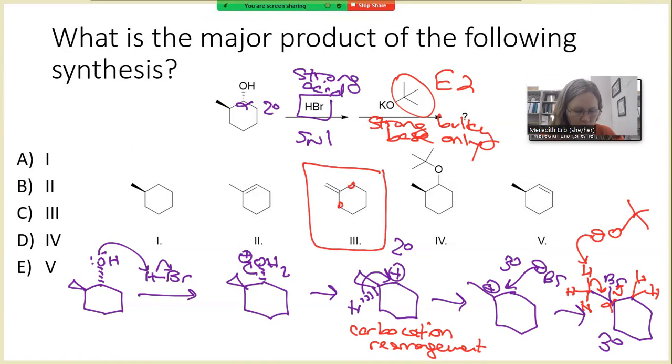where we end up with this di-substituted alkene. If you miss the carbocation rearrangement, you might think that the product is something totally different. So always have that little red flag go off whenever you see a carbocation, to remind yourself to think about carbocation rearrangements. The second tricky part of this reaction is that big bulky base. Remember that if you have a bulky base, oftentimes the Hofmann product will be favored over the Zaitsev product. So the answer to this question is C, molecule number 3.